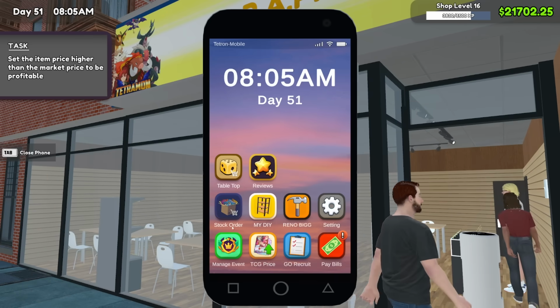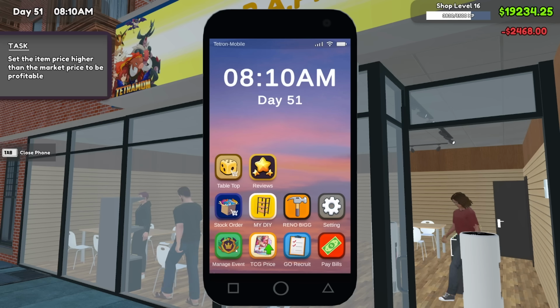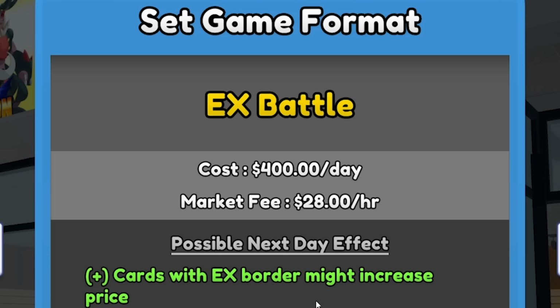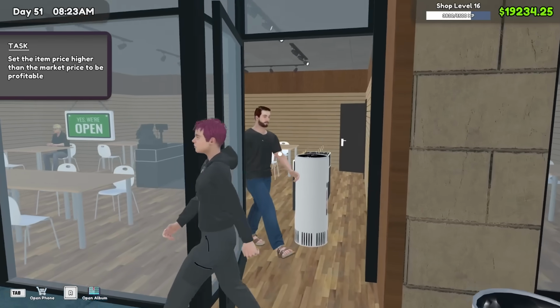However, I am going to make one slight modification. Also, our bills aren't quite expensive. I'll pay all of those off. And that is that we're changing the event we're doing. Instead of doing Golden Star, which only makes us $22 an hour, we are going to upgrade to EX Battle, which makes us $28 per hour. Yes, it does cost $400 per day, but that's completely fine.